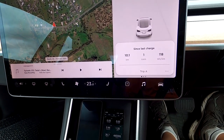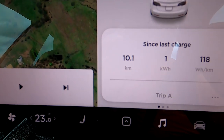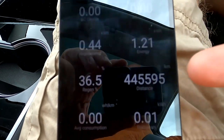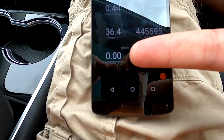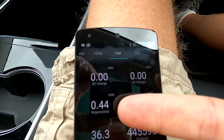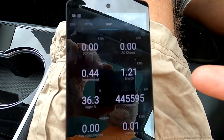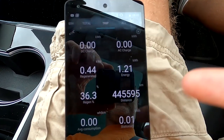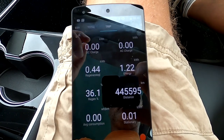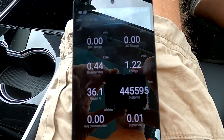Alright, so I'm almost with a customer here now. So we have used 1.2 kilowatt hours to drive 10.1 kilometers so far. I don't know why the Watchdog sometimes has these bold figures in here. It doesn't show me any consumption at all here. 118 watt hours per kilometer. Regenerated 0.4, so obviously some elevation. Okay, I'll do the work here and then we go back in the car and see if it has rectified itself. Usually it takes some time to get all these numbers fixed. Yeah, sometimes it does that. It doesn't work quite as well as the PHEV Watchdog, definitely not.